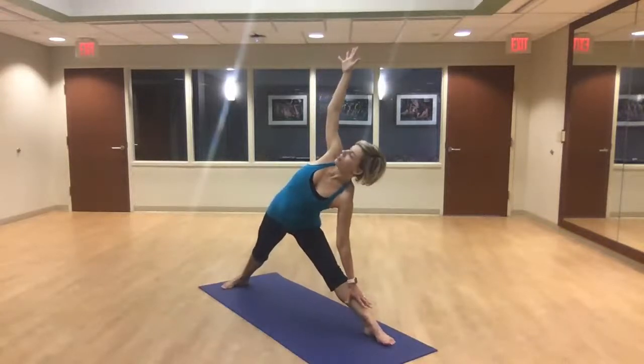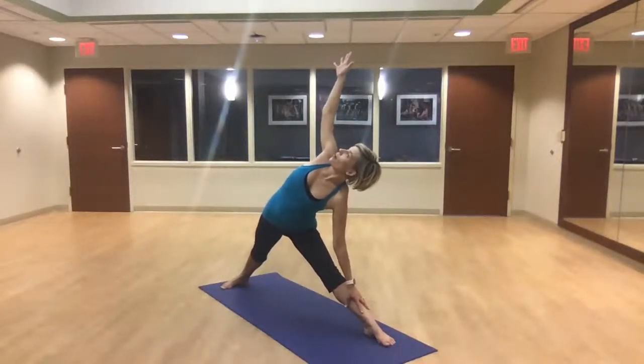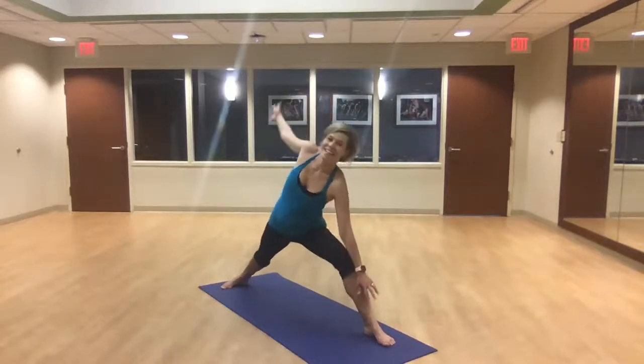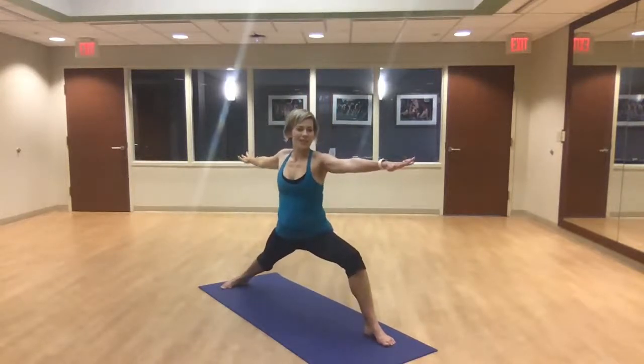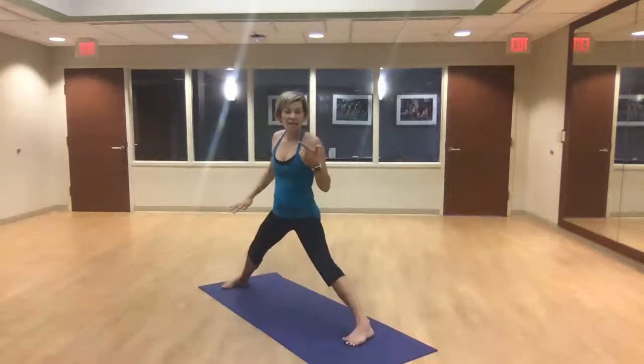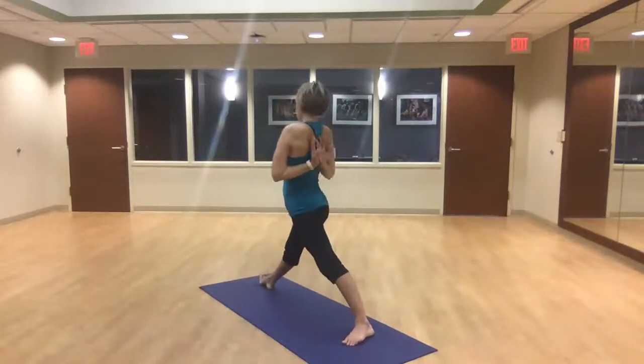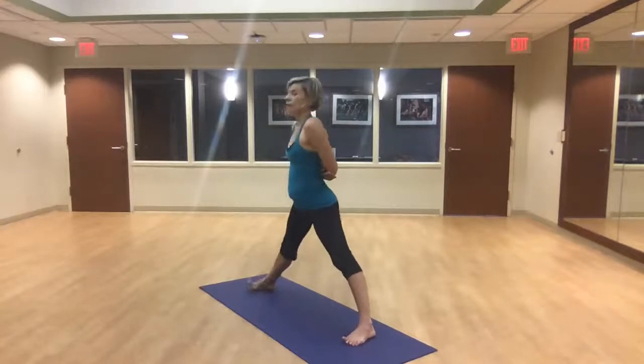So here, shoulder blades hug in. Deep breath in, and start to open up. Breathe in, open. One more time. Bend your front knee, warrior two. Beautiful. Straighten your front legs, swing your toes to the right side. Now this time, do reverse namaskar, reverse prayer hands, or grab opposite elbows.